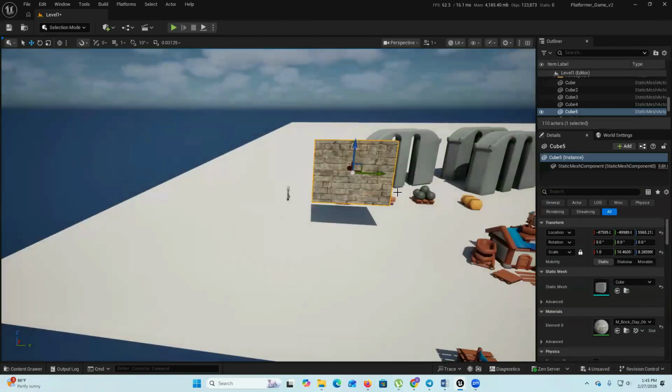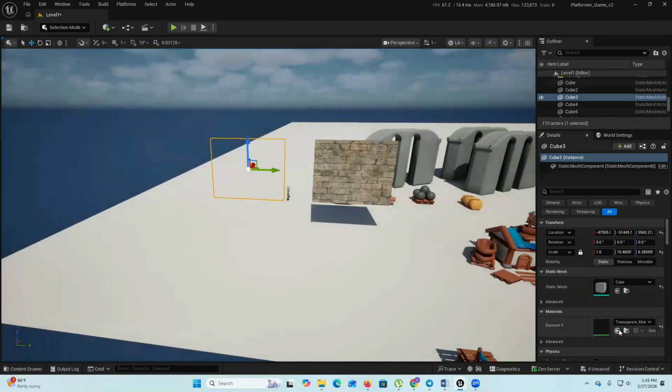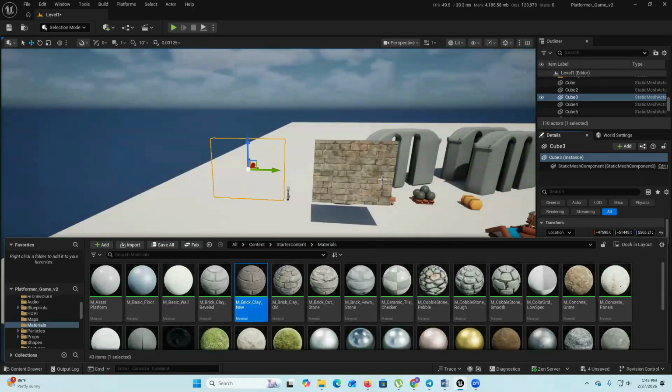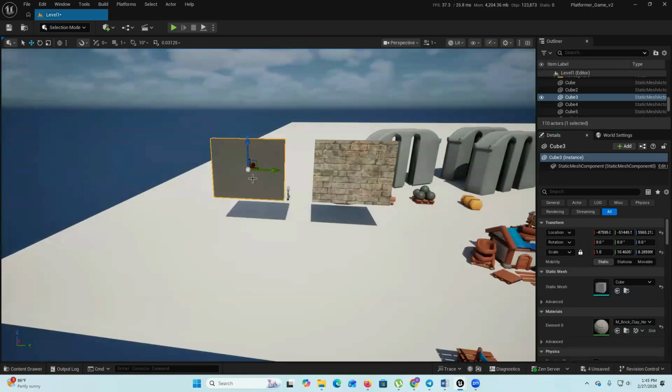Minimize. So what we need to do is press play, go in game, and look to see if we see this wall. This is the invisible wall here. I'll change the material of the invisible wall and apply this material. So this was the wall that was invisible because of the material.